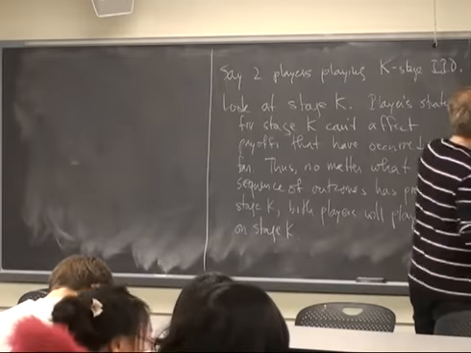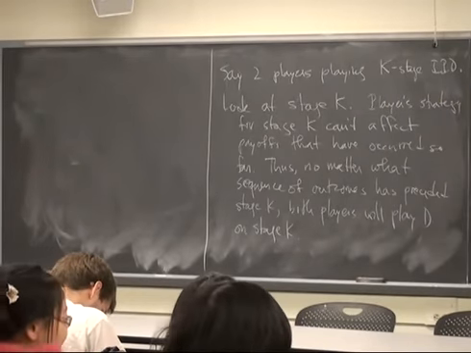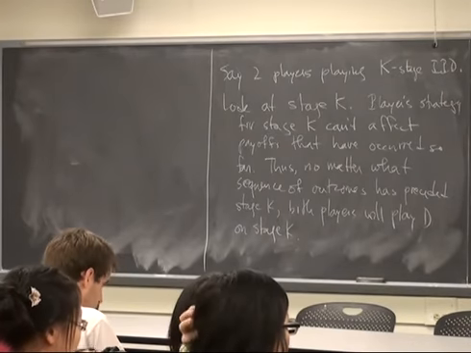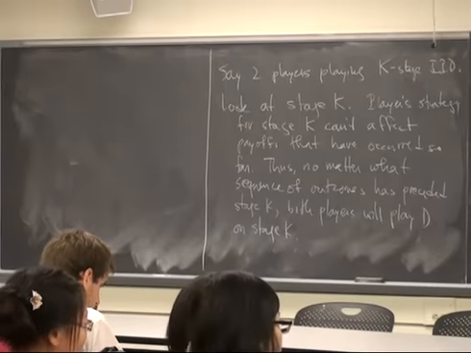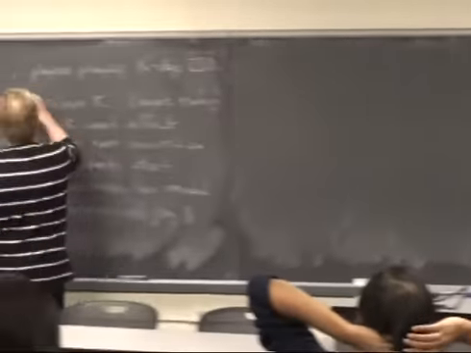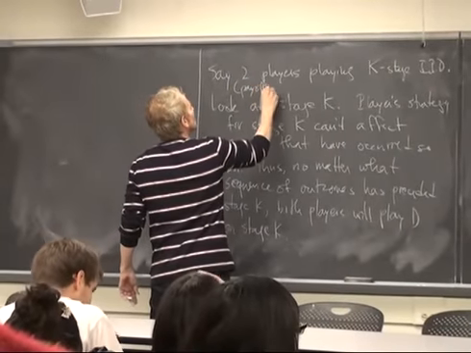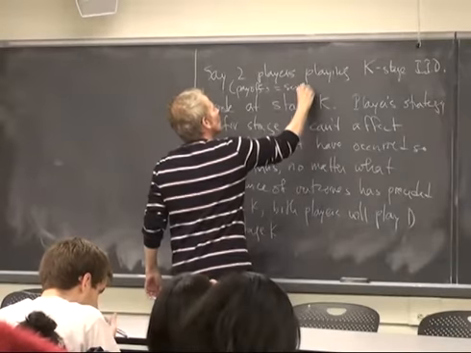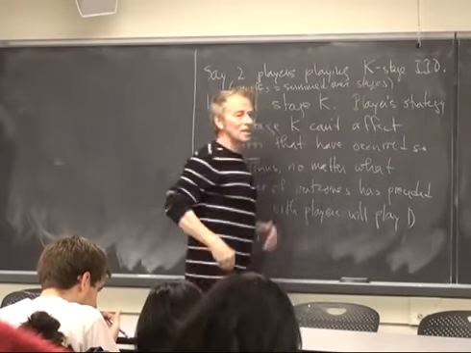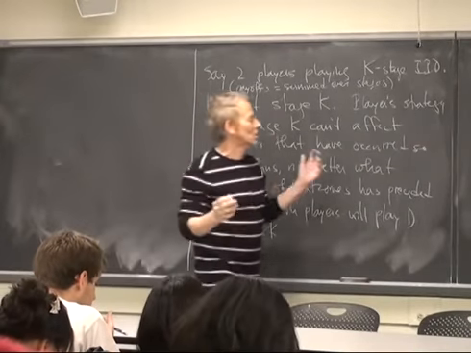Now the players are looking at stage K minus 1. Oh, and by the way, I forgot to mention that the payoffs in this repeated game are just summed over the stages. So if you play CC on the first stage and DD on the second stage, you get 4. Each player gets 4, and so on.